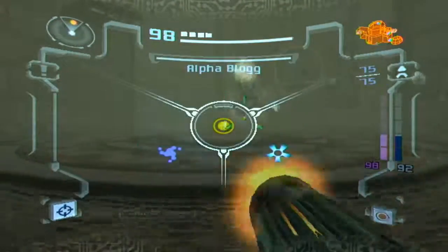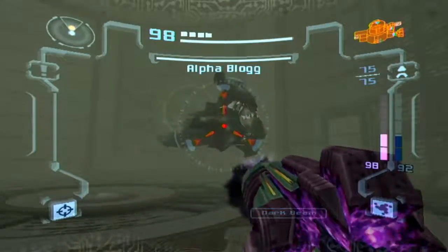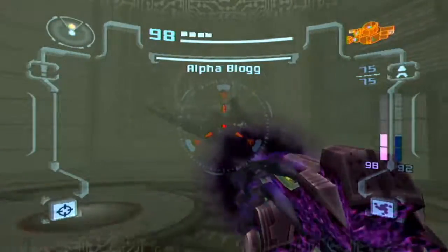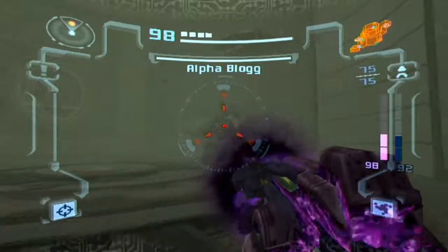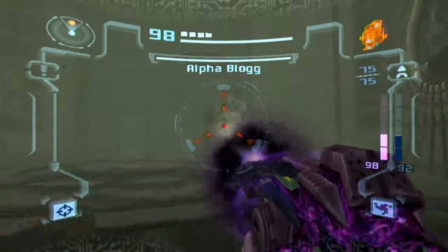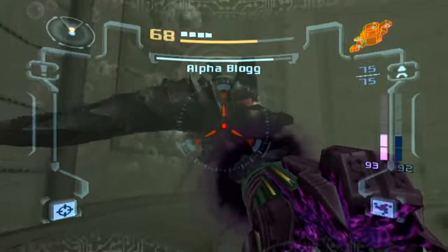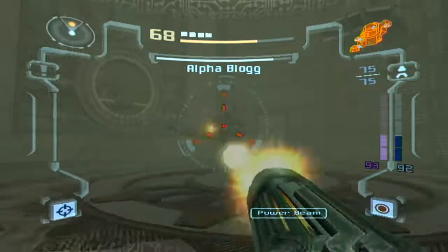Alright, so we want to dark beam him probably, since he's... Oh, he's just a normal one. He's not dark. Come on. You gotta piss him off enough to make him want to come after you. There we go. Okay, that didn't do too much damage. I'll wait and do a super missile.